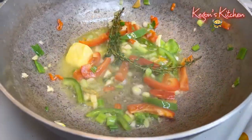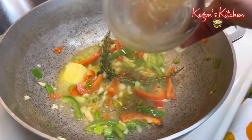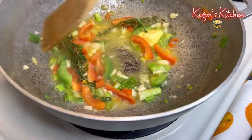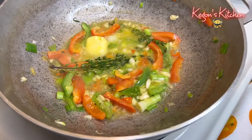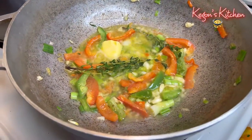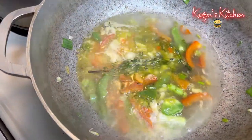Mix it up. Now we're gonna add a little bit of scotch bonnet paste or some blended scotch bonnet, you know, it's not a lot, just about a teaspoon. Go ahead and add some water, about a cup of water.